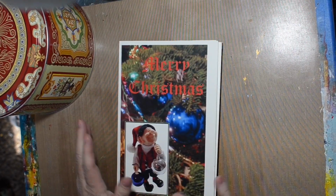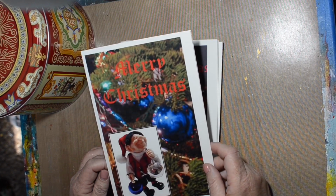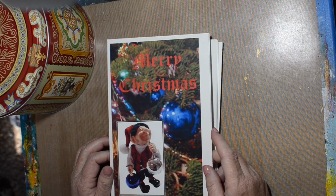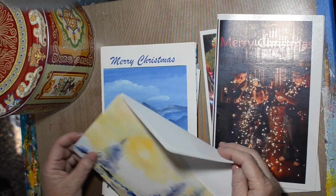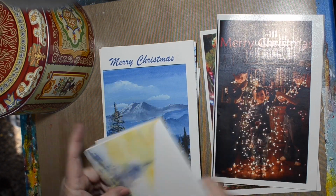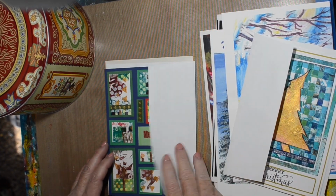So they kind of said your favorite things, and then it was holiday, and one of my favorite things to do is to make a Christmas card every year. This one is way before I started really doing art and making Christmas cards, so these were computer manipulations. I just have a few that I'd made in the past, like that's a watercolor one. I love that one. That's one of my favorites. But I just thought I'd show you the ones I've made previously.